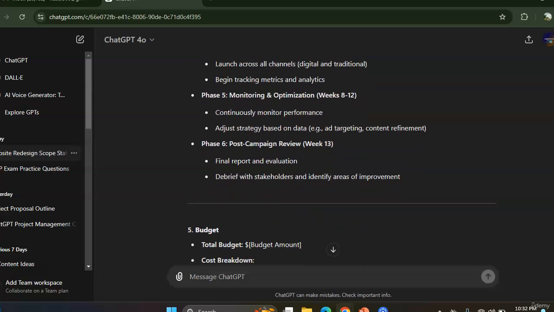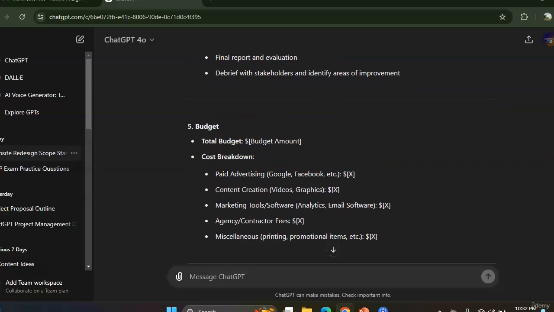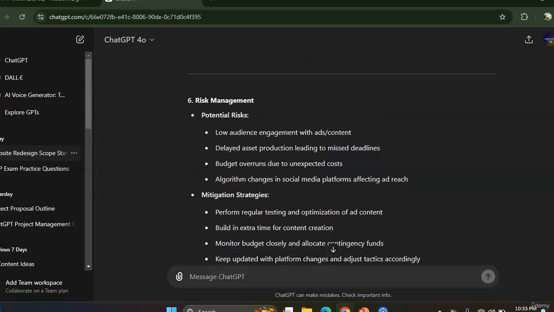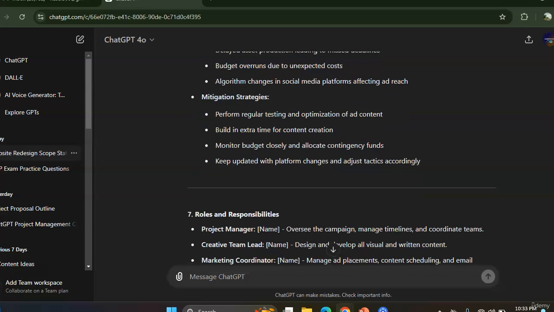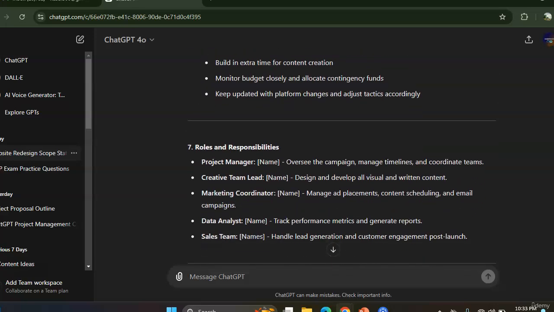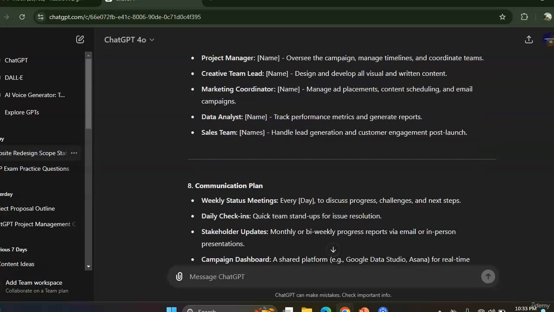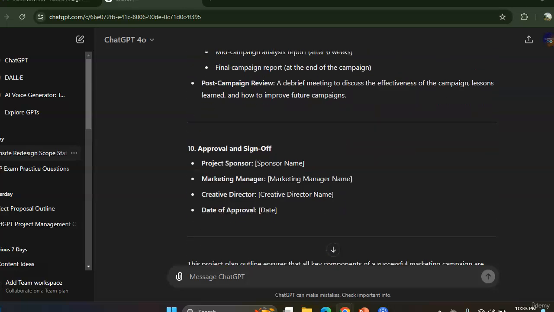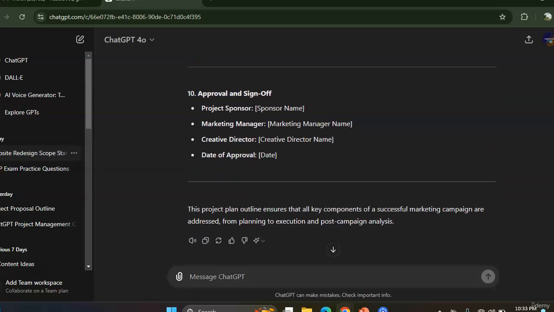Phase 6, post-campaign review. Then budget amount, cost breakdown, risk management, potential risks, mitigation strategies, roles and responsibilities, communication plan, monitoring and reporting, approval and sign off. So we have just gone through step 2 here.